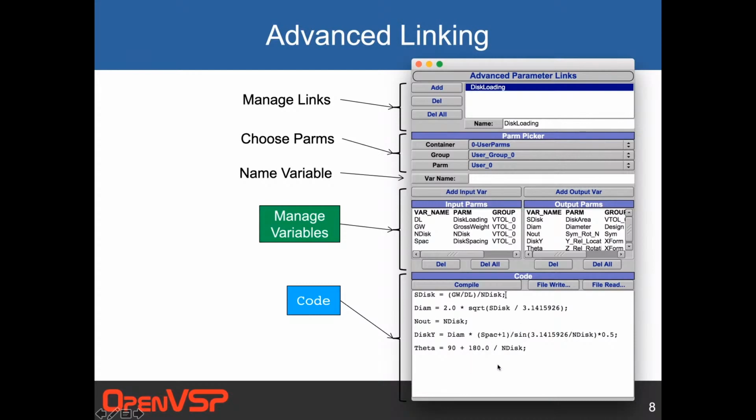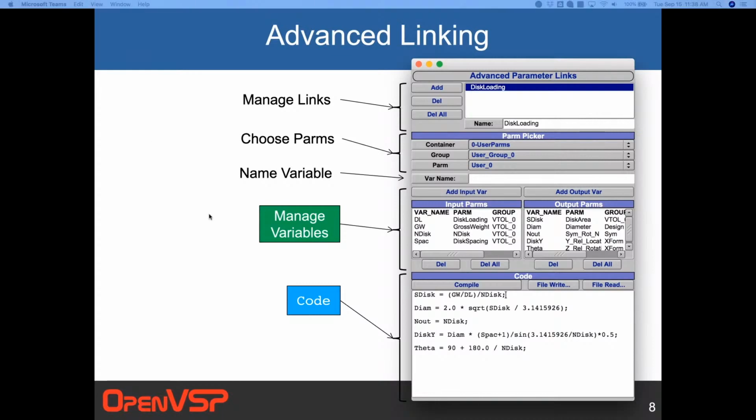This code is in AngelScript syntax. AngelScript is the built-in scripting language for VSP. And so if you want to access our API natively, you'll do so with the built-in scripting using AngelScript. Or if you want to write a user-defined component, you'll write that component in AngelScript. In both cases, AngelScript is really just a very simple scripting language that is intended to be embedded in C++, and it's intended to be really easily used with C++. So that's why we chose it.